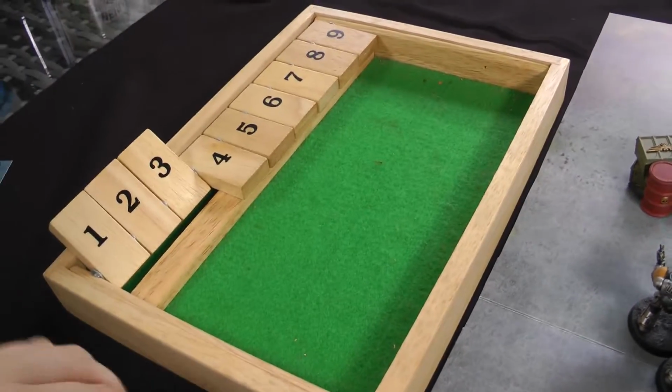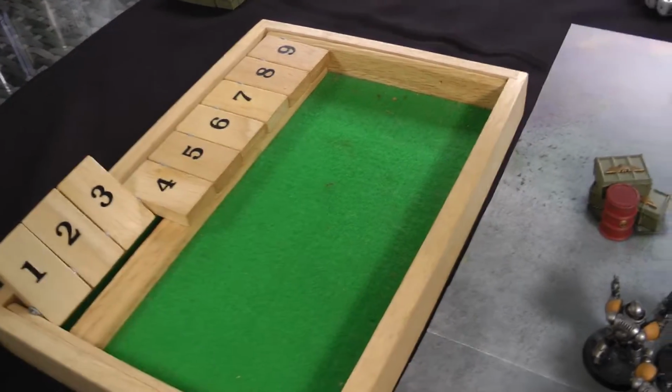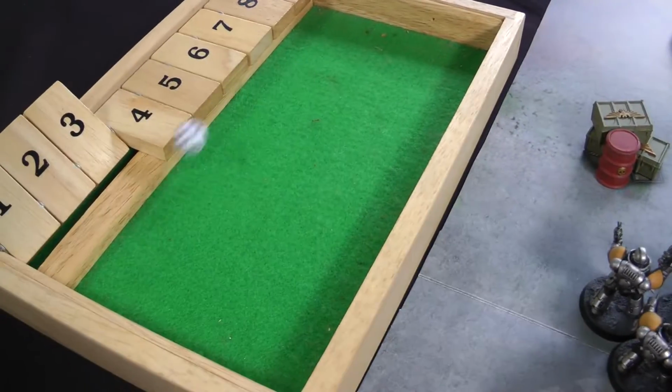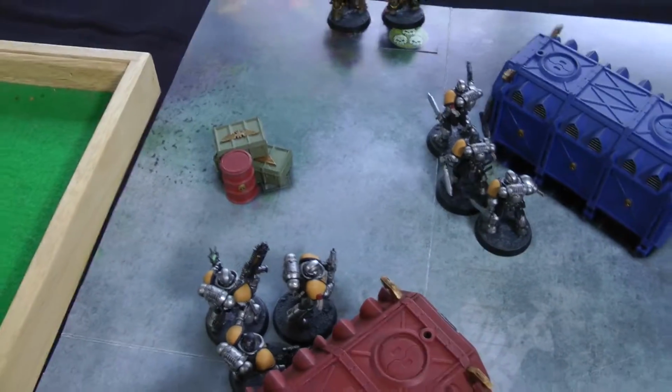So we've got 6 attacks hitting on 3s. And there's 2 wounds there. Armor saves. Oh, failed one. Can he be resilient again? No, he can't. So, despite his heroism, we're going to lose the bolt gun. Your most effective shooter. Yes.